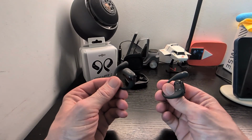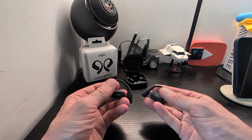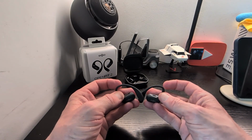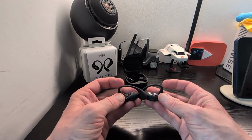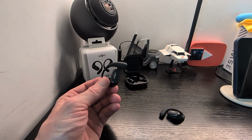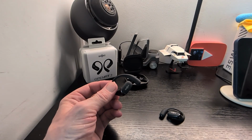They fit really well. They're not going to fall out of your ears. So if you're going to the gym and anything like that, you're sorted. They look nice and clean. They've got a touch area outside, and they've got this button on the inside as well. Both work really well. I like the buttons on these. Nice and clicky and tactile and work every time. So whatever command you've got set, it works, and that's it. So there's no miscommunication there.